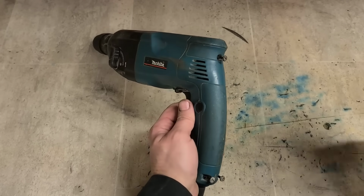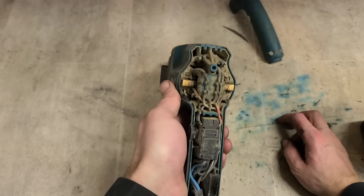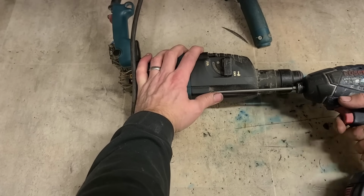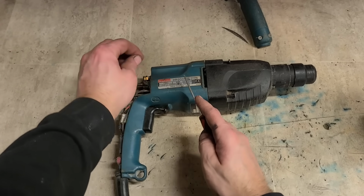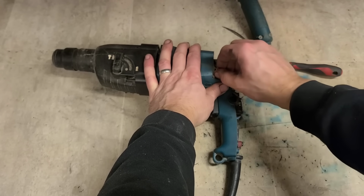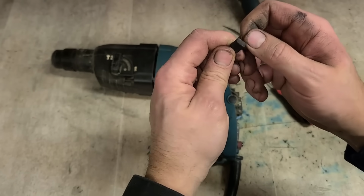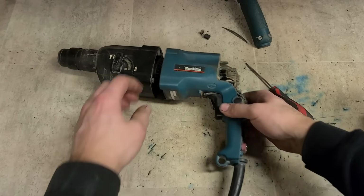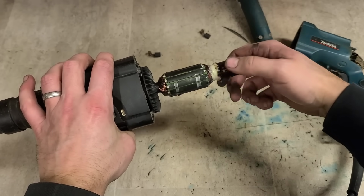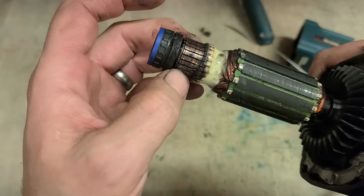It was just the armature and a set of brushes. Actually might not be too bad, but if it needs anything else, it might not be worth it. Hot. I would say they were changed maybe. Don't look all that worn. Well, there's the problem. Well, more than one problem on this thing.